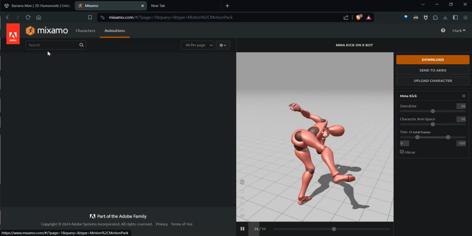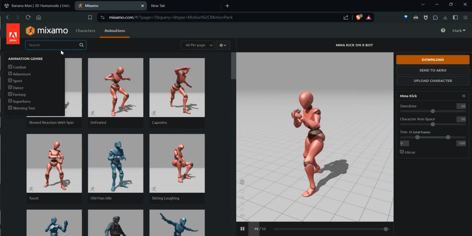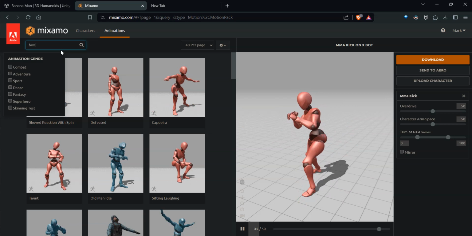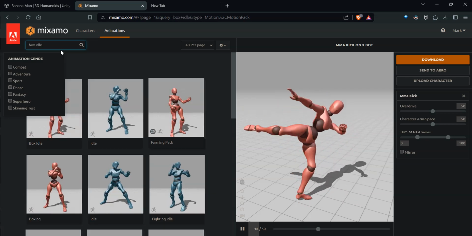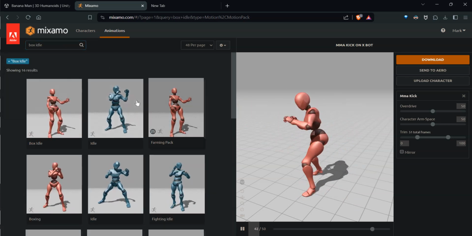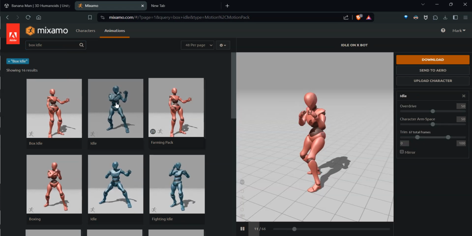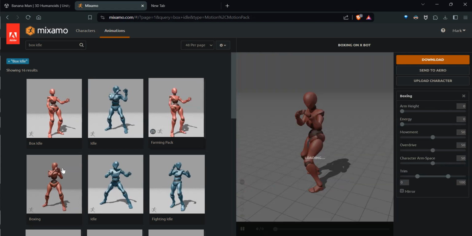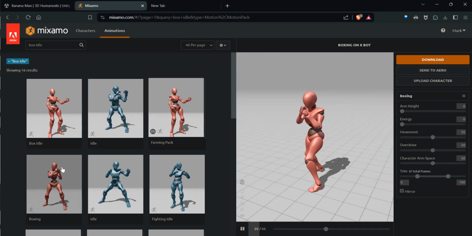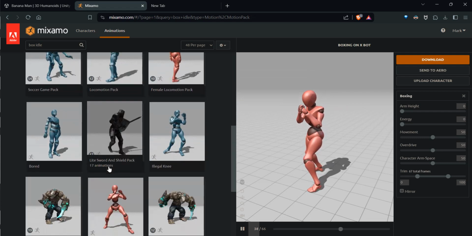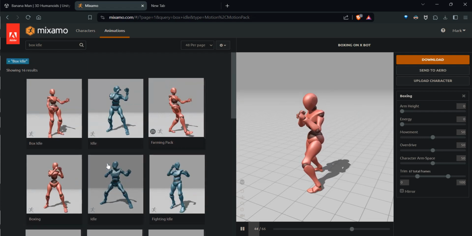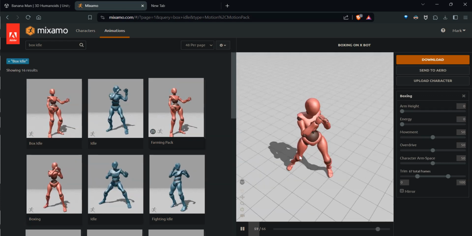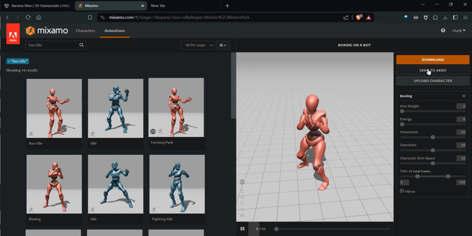And I don't want a kick. First I want a boxing idle animation, so I just say box idle. An idle animation is an animation that the character will do whenever it's not doing anything else. So this is a good one. This is just being ready to fight. Here's another one. It seemed like there was one I liked better, but these look okay. This is just getting ready to fight. I can click and drag and look at this character animation from any angle, and then I'll say download.